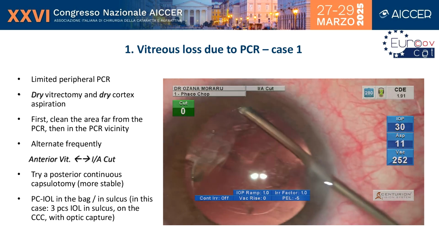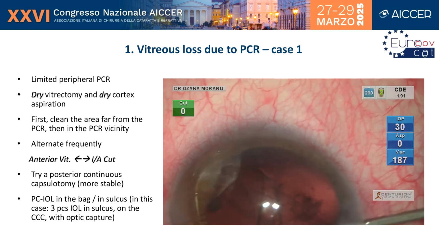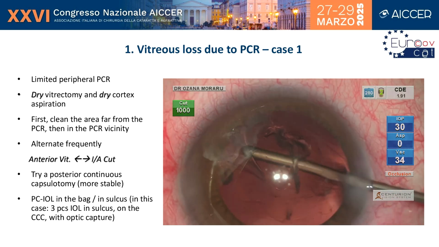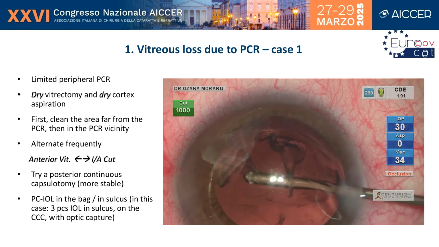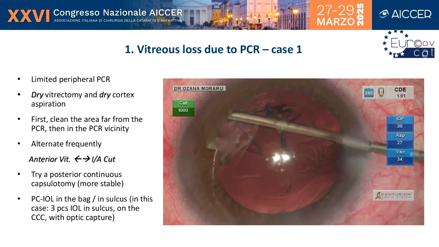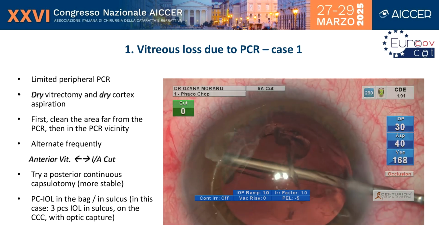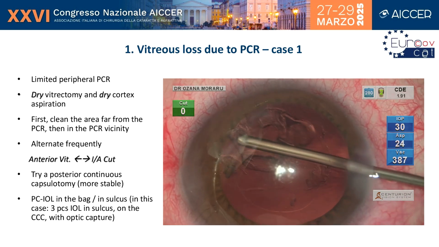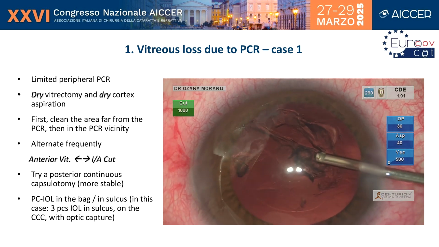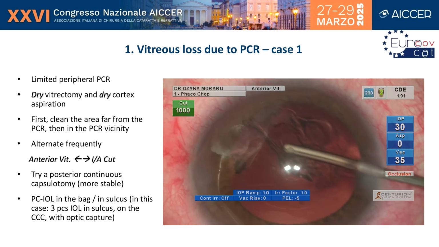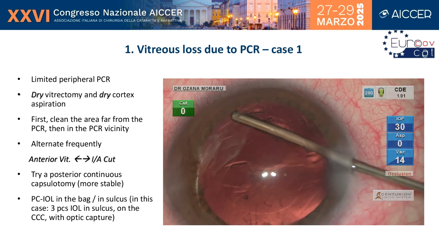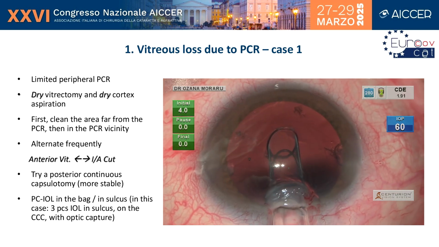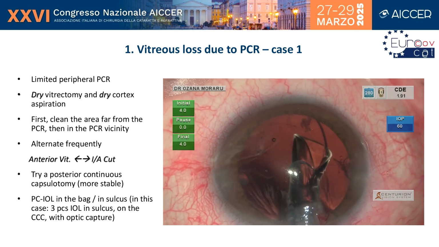Look in the upper part of the video, you can see I am now in IA cut mode, then in vitreous mode. You use IA cut mode when you want to pull the cortex from the equator and then bring it in front, in the middle of the anterior chamber, and then use cutter mode. So you can cut the vitreous together with the cortex. Again, IA mode, to bring the pieces from the peripheral equator to the center, and then again anterior vitrectomy mode. In this way you will avoid pulling the vitreous when you pull the cortex.